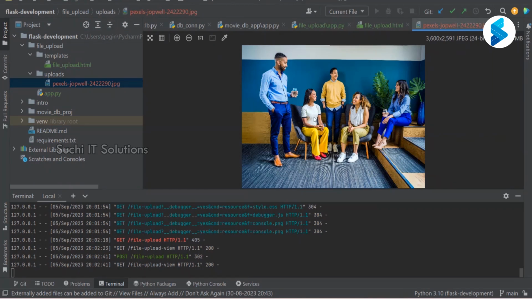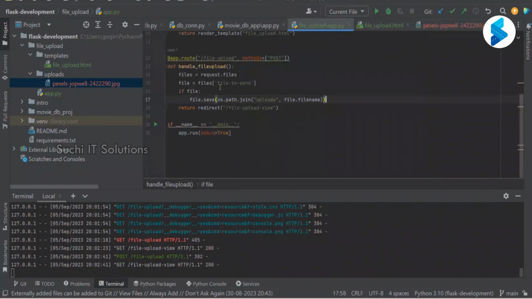Now from the UI you did upload, from the backend you did access it through the request.files, and this is the name that you have given for it when we are trying to submit. So with the same name I did accept it, and after that, if the file is existing, which means if the file is uploaded, we say file.save.